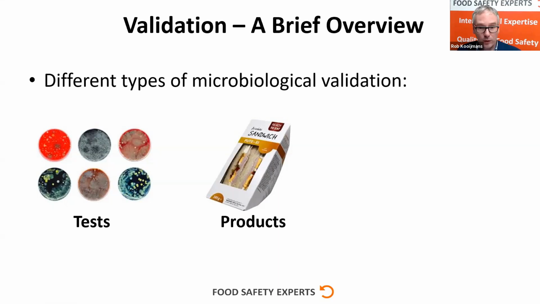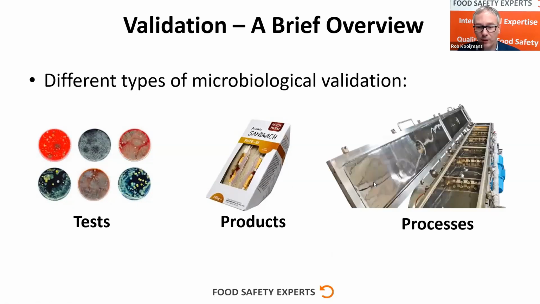By law, at least in Europe, the authorities require you to do validation tests on the product and to show that within the shelf life of the product, Listeria cannot grow to levels that could be harmful to the consumer. So that's product validation. And the last one is process validation.